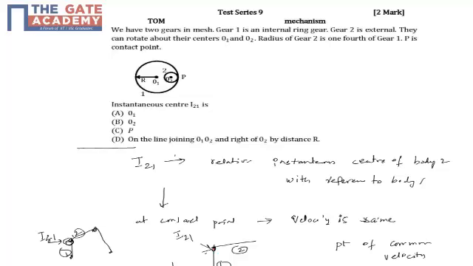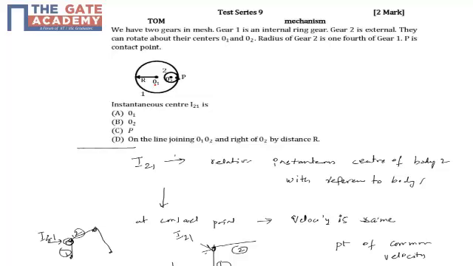And why I call this the instantaneous center is that if I fix 1, 2 will be able to rotate about this point, and that will be the center of rotation for 2. So it is the relative center of rotation of 2 with reference to 1. That is, if 1 is fixed, 2 will be able to rotate. That's why we call it I21. Going by that logic, this contact point is the instantaneous center of 2 relative to 1.